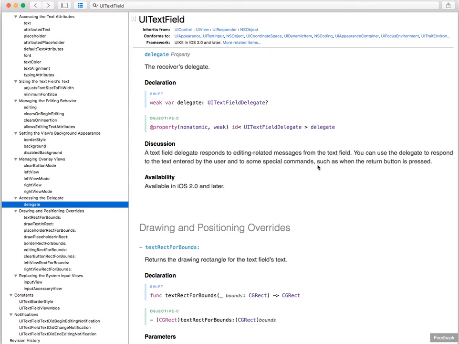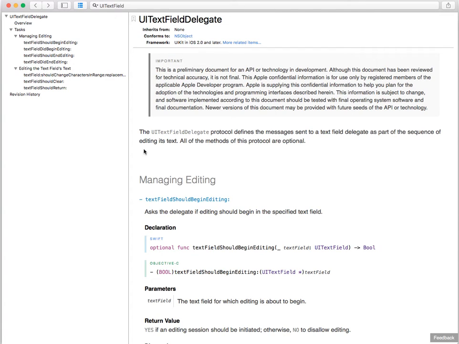So let's look at the text field delegate. You click on it, and here is the text field delegate. It defines the messages sent to the text field about a sequence, and then here are the tasks. Manage the editing. These are different events. The power of iOS is that it captures so many different events on the text field, and every time one of those events happens, it notifies the delegate of the text field.